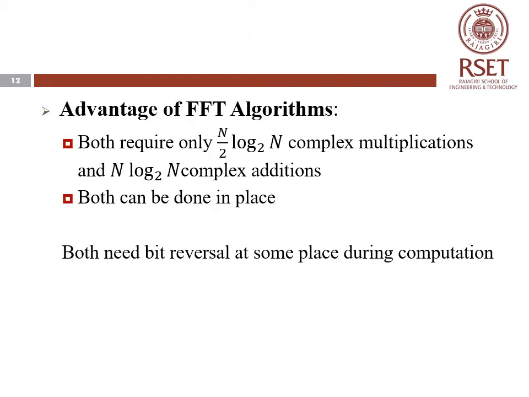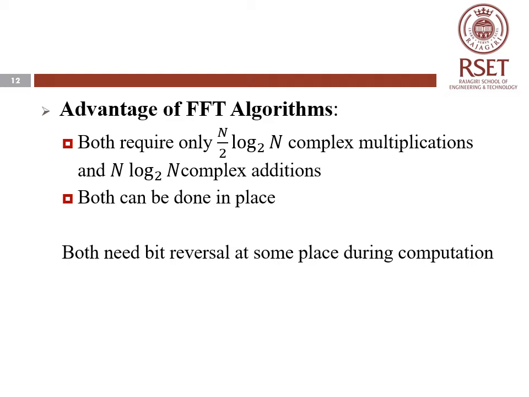FFT algorithms find application in a variety of areas including correlation, spectrum analysis, etc. By using the radix 2 FFT algorithm, we have log N to the base 2 stages of decimation, and each stage involves N/2 butterflies. Thus, computation of the N-point DFT via decimation in frequency or decimation in time requires N/2 log N to the base 2 complex multiplications and N log N to the base 2 complex additions.